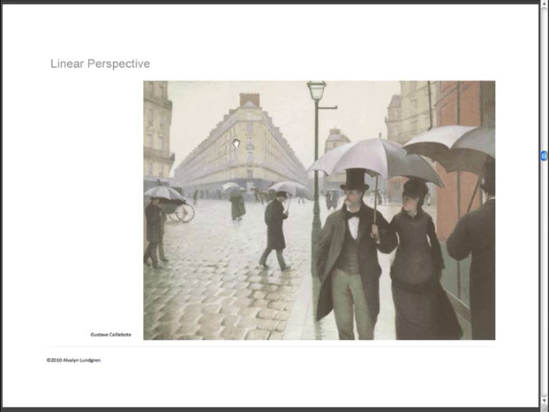The building itself is actually not depicted as an actual square building, or else the angles would be different. It has a more triangular shape to it, but you notice that the roof edge and the bottom edge of the building, if we continue that on out and we continue this on out, those lines will actually meet at eye level.